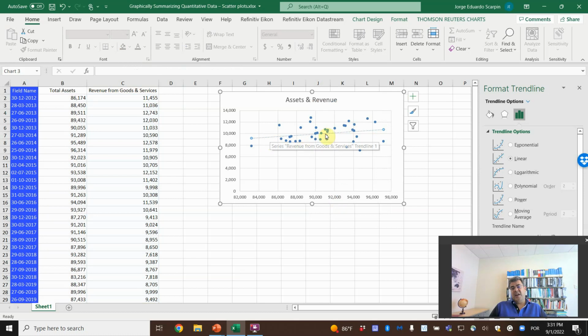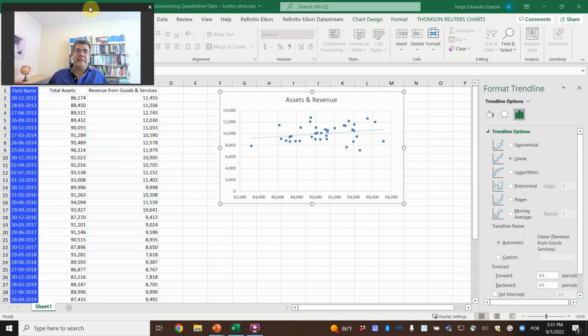It's a little bit positive because it starts here between 8 and 10, and ends here between 10 and 12. However, can we assure that it's linear or not? Then we go to regression analysis. That is a slightly more complicated topic, but we have a video on our channel as well. Just look for regression analysis over there.